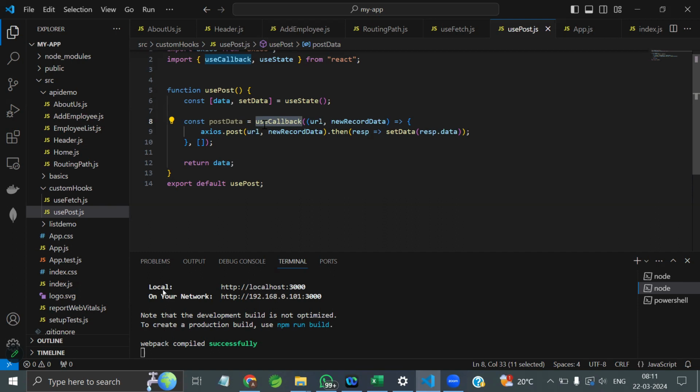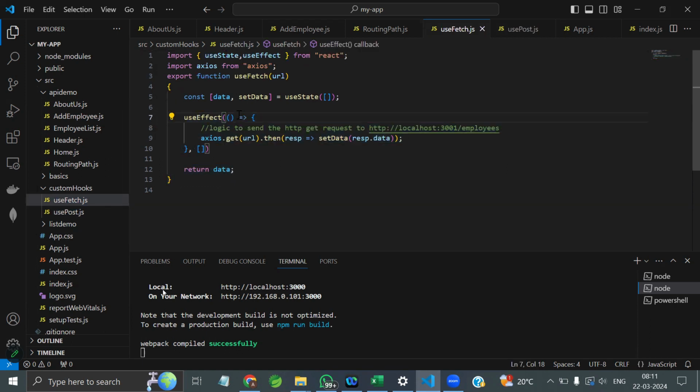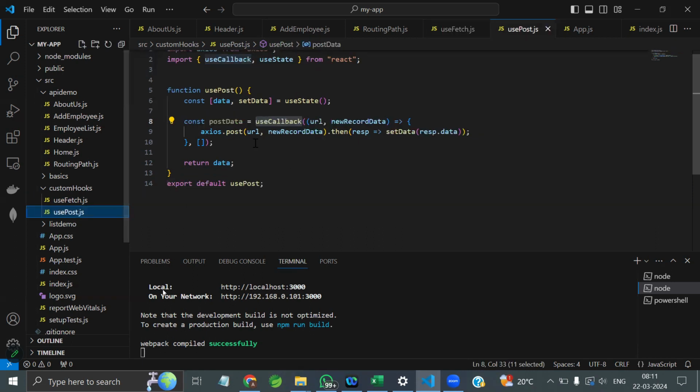Use effect, can use effect be explicitly called? Yes. Can I call use effect explicitly by name? Can I provide a name to use effect? No, we cannot. यूज इफेक्ट को हम नाम नहीं दे सकते. कंपोनेंट जब लोड होता है, यूज इफेक्ट अपने आप कॉल होता है. Whereas use callback, I can create a named logic that I can call explicitly whenever and wherever needed.